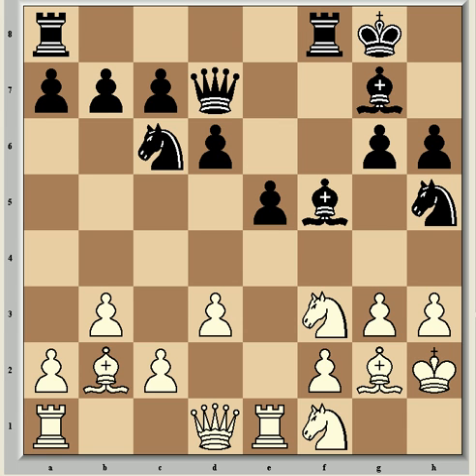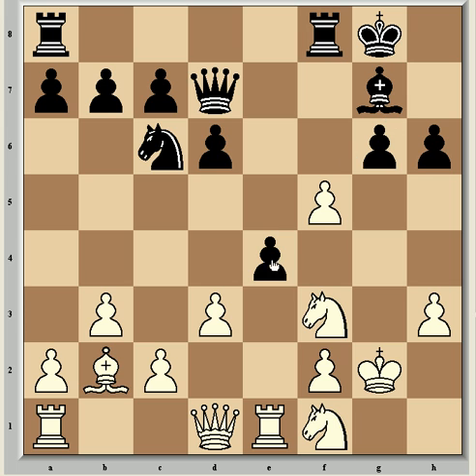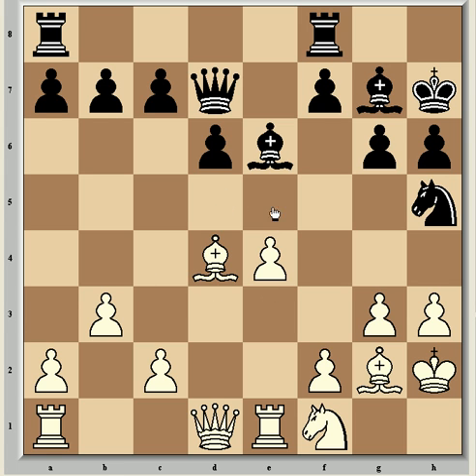And if instead Bxf5, then g4 is good for white, although it doesn't win a piece, because here will come Nf4. And after gxf5, Nxg2, Kxg2, e4 attacking the knight, and also the loose bishop on b2 is going to win the piece back. But white is still better after f6, he takes f3, and Qxf3, where black has little compensation for the pawn he's lost. So Kh7 anyway is what Villeneva played, and now came d4 from Stewart, which is another advantage of playing this Nf1 move — supporting this central push, which Stewart judged as best to play at this moment and showed good judgement in doing so. So exd4, Nxd4, and some exchanges in the centre.